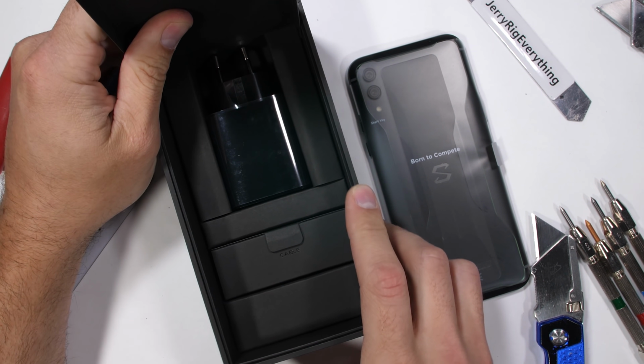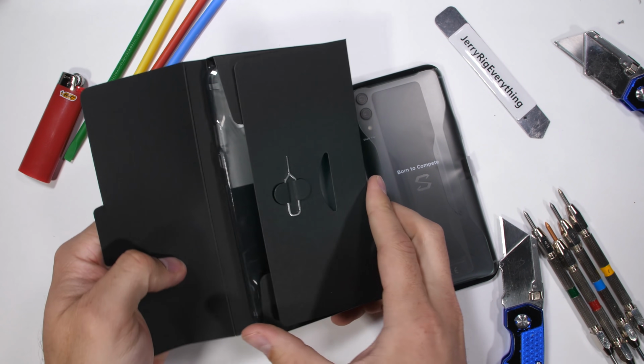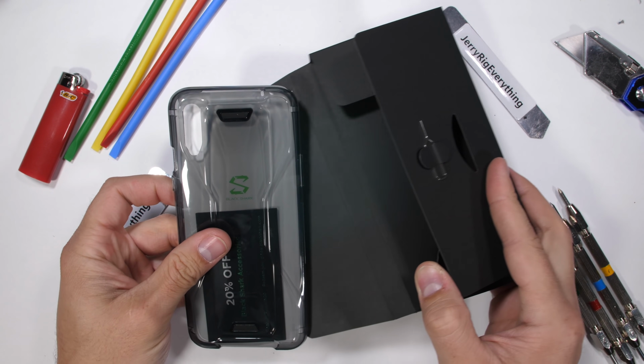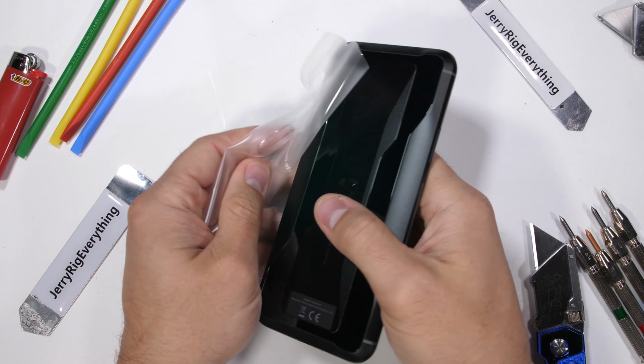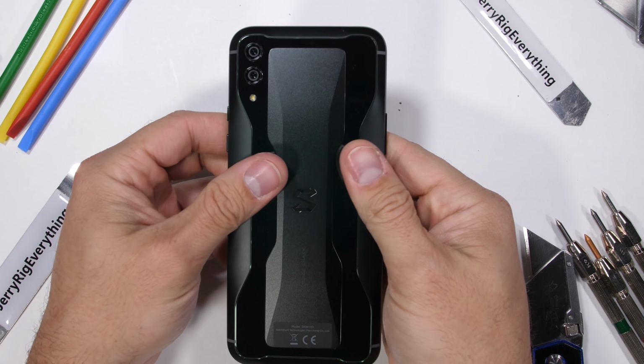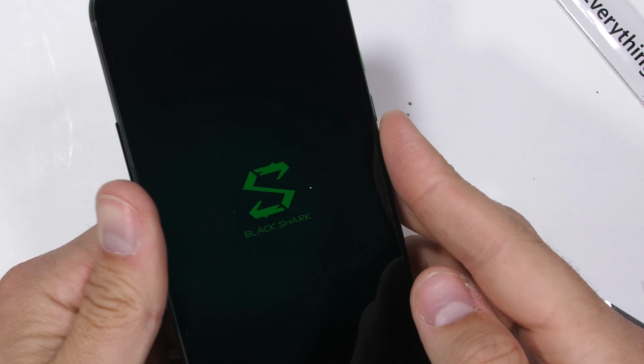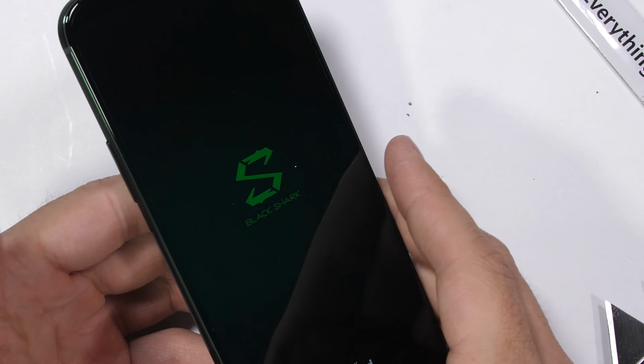Inside the box we have a charger and a power cord, and it also includes a case that's form-fit to the unique design of the Black Shark 2. This thing looks pretty sweet, with its intricate meshed-together glass and metal design, and subtle dark green shine along the edges. I almost feel bad about putting this phone through my tests.